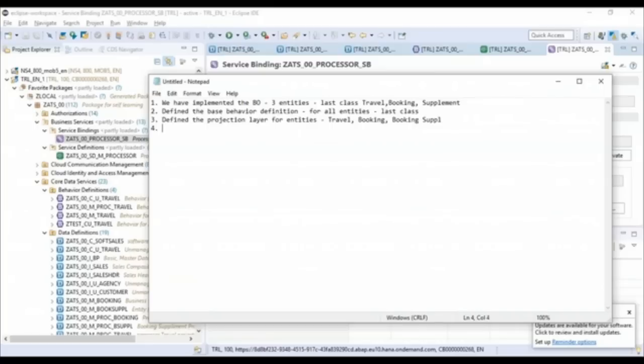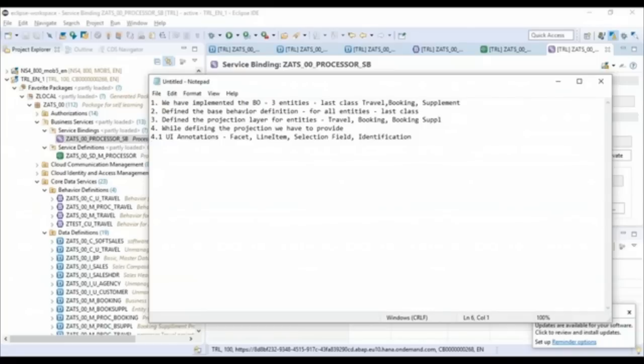Important thing to note is that while defining the projection, we have to provide UI annotations, which include facet, line item, selection field, and identification.